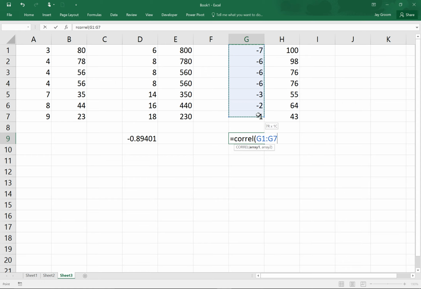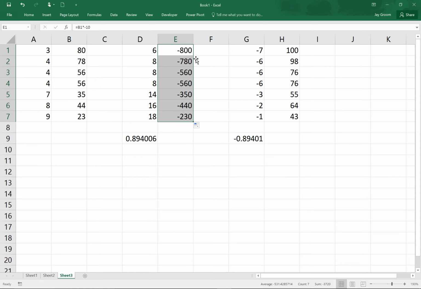This one, comma, this one. What? No, I know, right? The only time it might have a problem is if you multiply one of these by -1. There are negative values. If I multiply this by -10, what will happen? Nothing happened! Isn't that cool? Isn't that pretty impressive, friends?